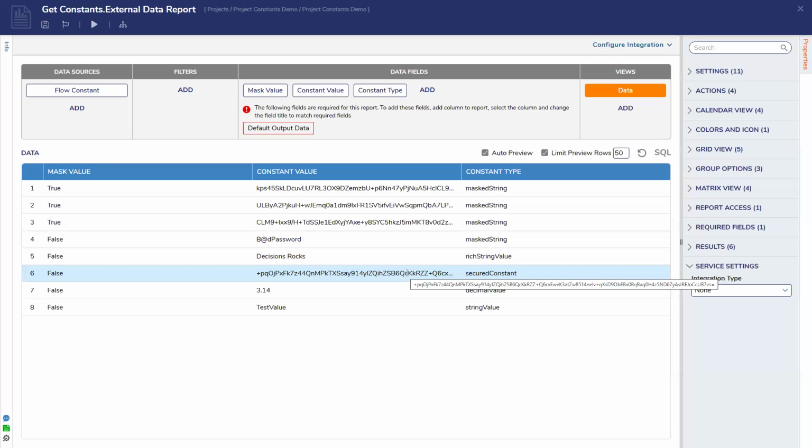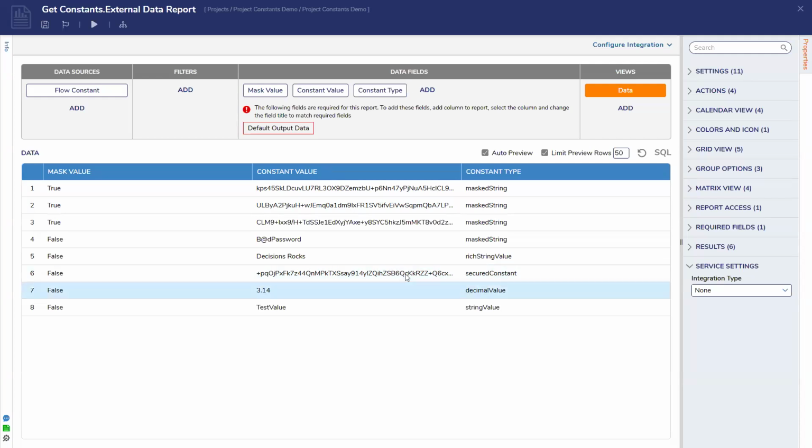Okay. Yeah, if you're trying to mask it just from the user seeing it on a report, I don't know if that's going to function. It's just designed to mask from the designers, not from actually pulling the data itself. The data itself is not encrypted or hidden in any way. This is directly from the constants. So if people are seeing this, you would have to find a way to dynamically mask it, which I don't know if that's possible currently. I would lean towards secure if that's your use case.